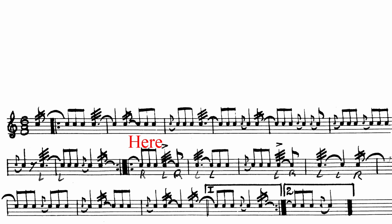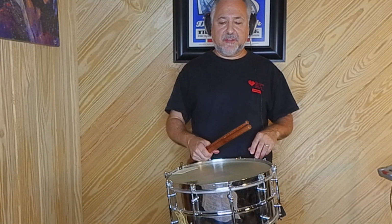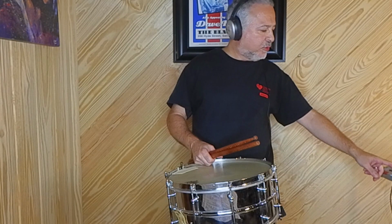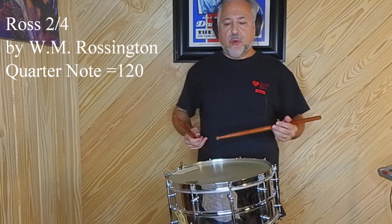Finally, we have Ross 2-4, and this is not a difficult solo, and quarter note equals 120 is a good tempo for this one. 1, 2, 1, 2.